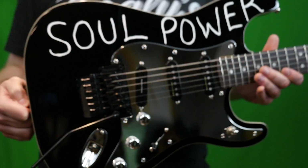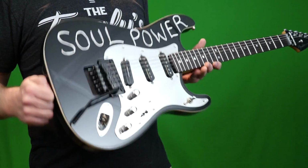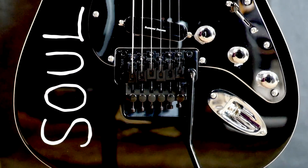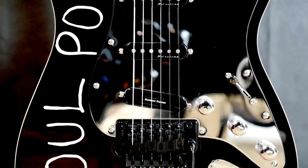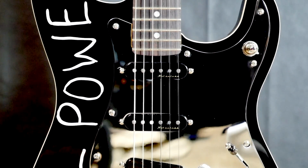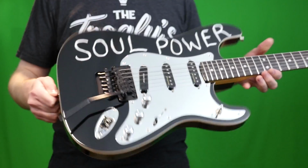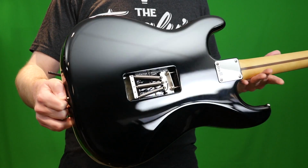And pretty much the only other thing I can say about this is it is a fingerprint city guitar. I hate black guitars because they show polishing scratches, they show fingerprints. Add that with a mirror pickguard, this is just a devil of a guitar. I had to constantly polish this thing for the B-roll shots just to make sure there's no loose fingerprints and whatnot. So I had a good time with this guitar.